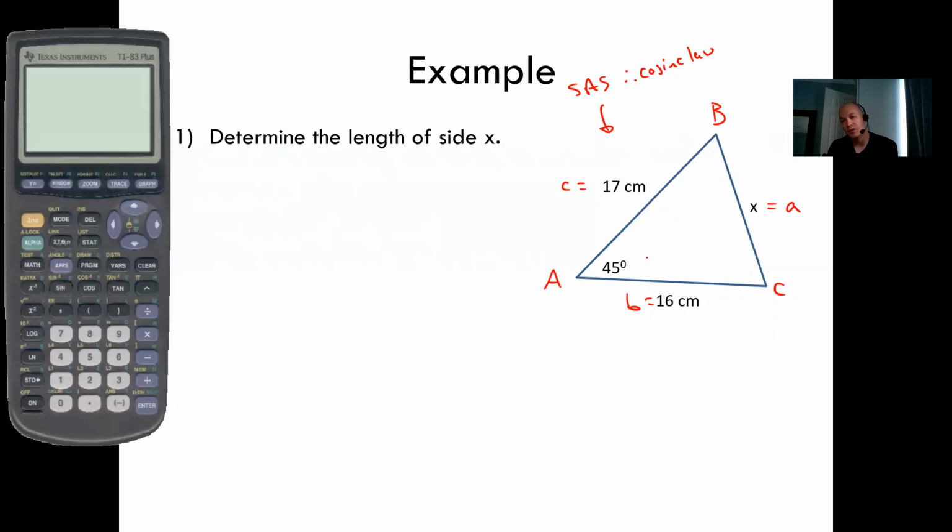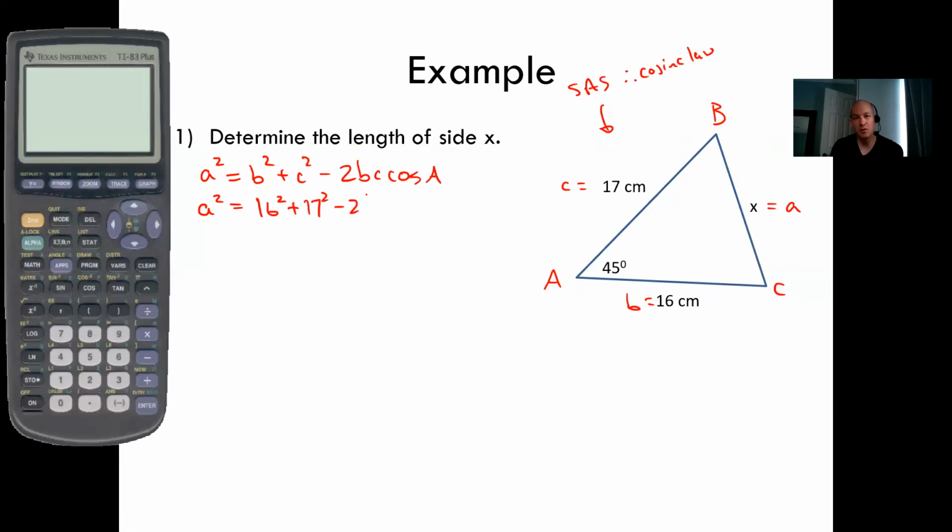Now, the way I've labeled it, A, B, and C, I know angle A, so the way I'm going to express this is A squared equals B squared plus C squared minus 2BC cosine A. If that upsets you and you would have preferred that I called this capital C, you can go ahead and do it, but I just want to show this formula, the notation's pretty flexible, just as long as this and this match up. Okay, so how do I actually solve this? It's pretty easy. If I want to know the side length of A squared, I just put numbers in. It's basically just a formula from here.